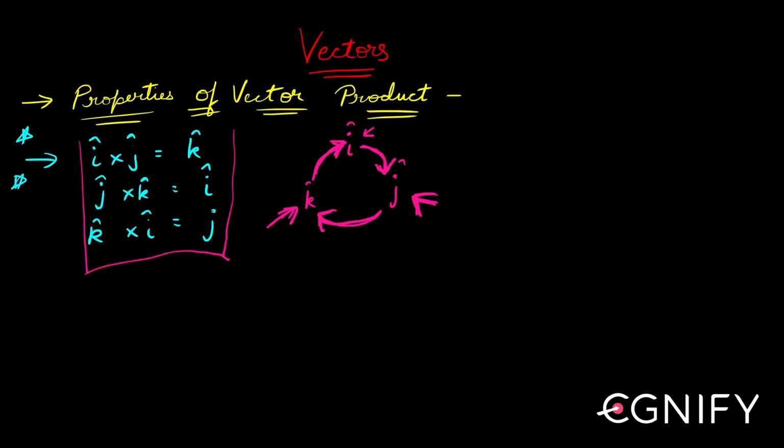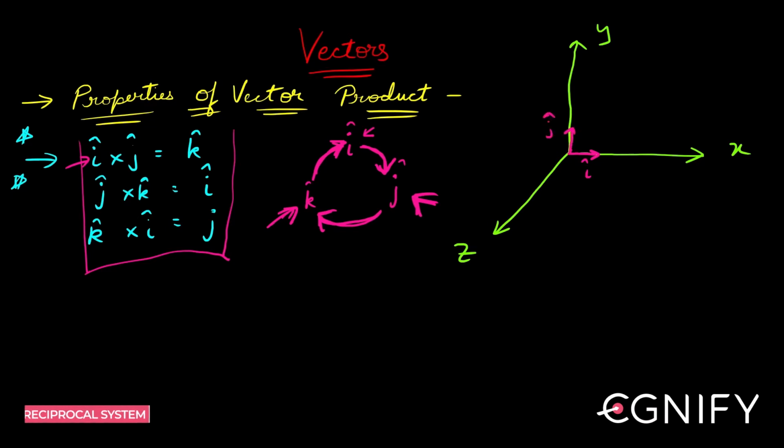Let's look at this first one, how to actually check what the order is. So basically, first of all, if you have to prove this, you have to draw the coordinate system perfectly. So this is my x-axis, this is my y-axis, and this is my z-axis. This is what I've been doing. X-axis, y-axis, z-axis. Now, let's start. My i cap is a unit vector along this direction. j cap is a unit vector along this direction.